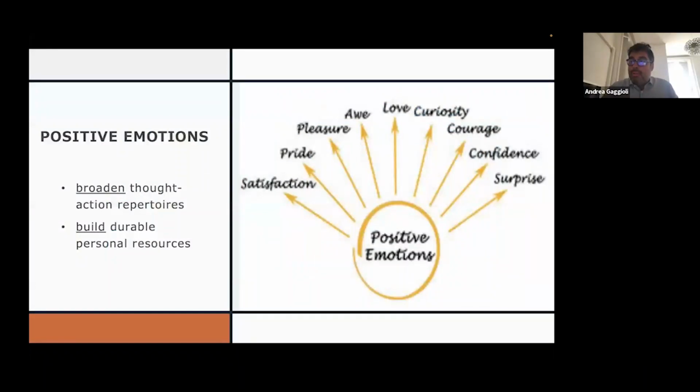The first element is positive emotion. Positive emotions serve as a prominent pathway to happiness, according to positive psychology scholars. The significance, of course, extends beyond simply smiling and wearing rose-colored lenses for seeing life, because it involves the ability to maintain an optimistic outlook, to look at the future with a constructive perspective.